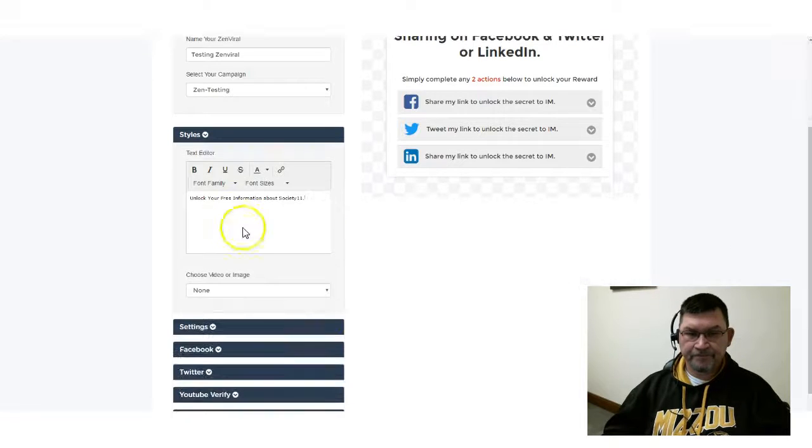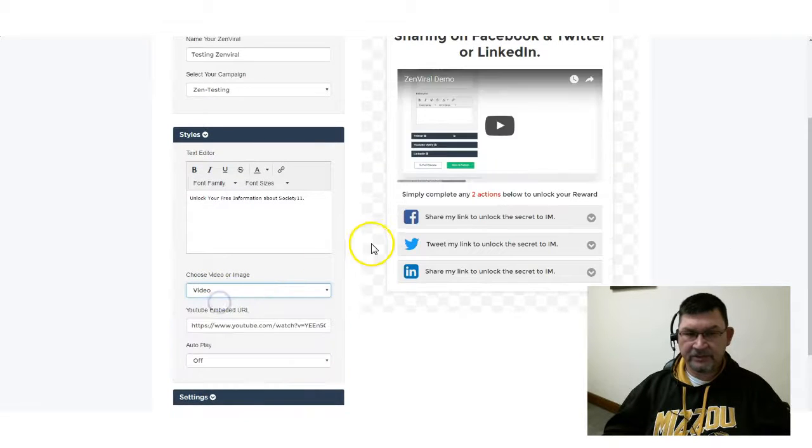But I'm going to go through a couple of things here. We'll come back to video. That is the video URL from YouTube, and it is a YouTube embedded URL. That's what we need. And you can have autoplay on or off. I normally choose off. Let people push play and let them see it. You can go ahead and choose on. That's totally up to you, but it does work either way. So we're just going to continue down.